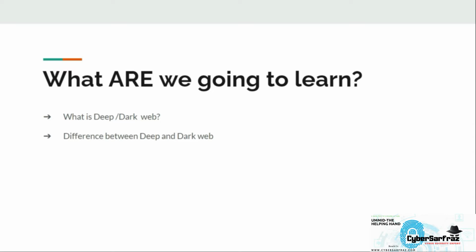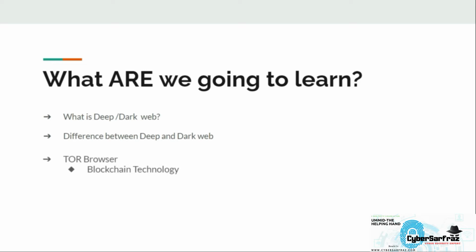Difference between the deep web and the dark web. We will discuss the basic difference between both the webs, and we'll also be discussing the contents of each individual web. Like deep web mainly contains records, such as health records. Mainly, we can say that the deep web is the document section of the internet. Again, this was just an overview. We will be discussing in detail in the upcoming lectures.